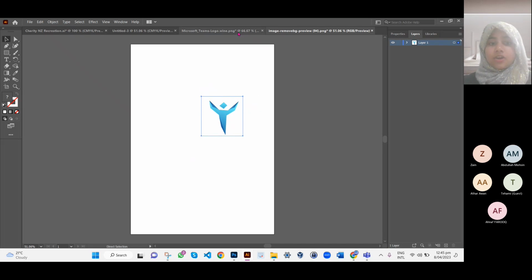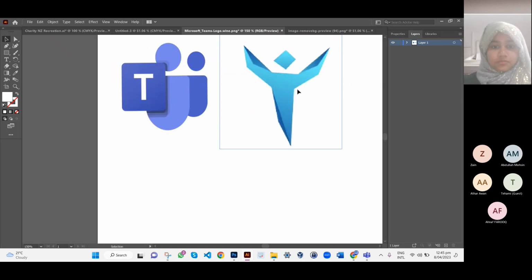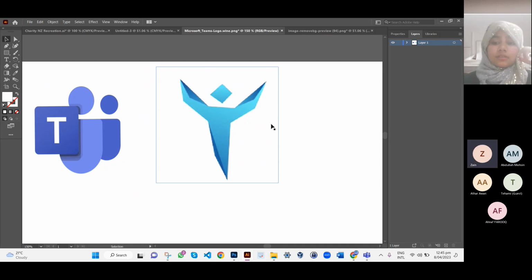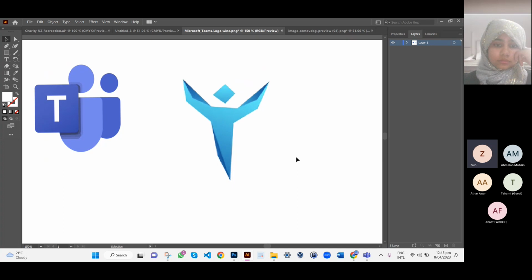Okay, now it has no background. Okay, no background at all. So we got this human figure. What are you guys gonna do with it? Are you gonna write a T or something next to it, or teams, or what? Maybe you could make him hold something, because his hands are upwards. Maybe you could have him holding a box with a T on it or something like that. Yeah, what about holding the name teams? Yeah. Okay, so let's try that.